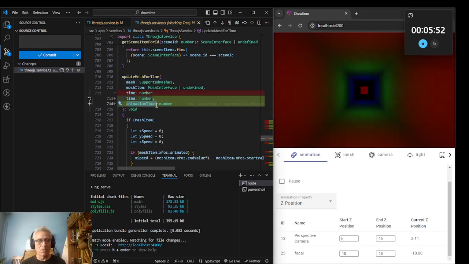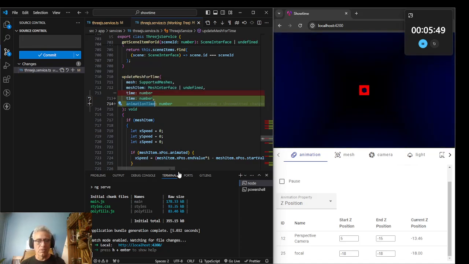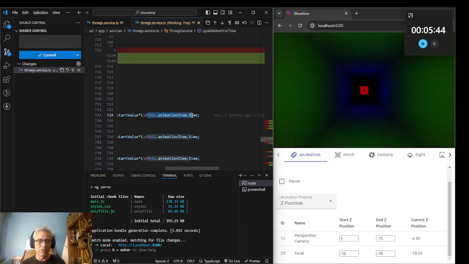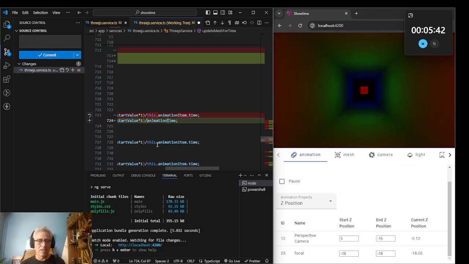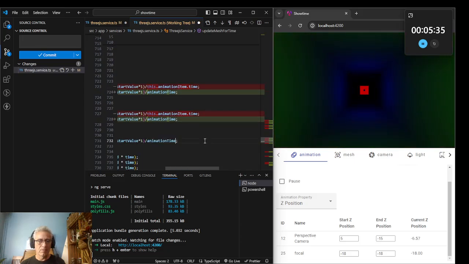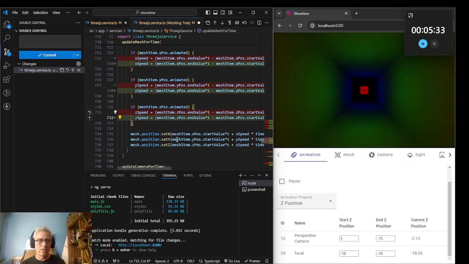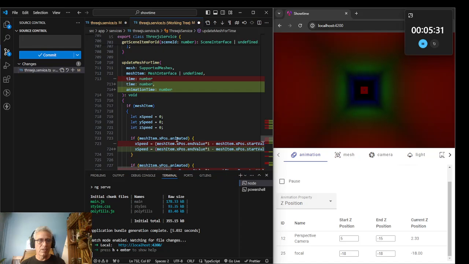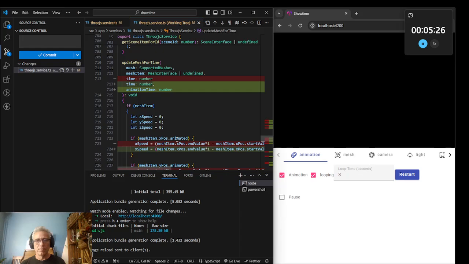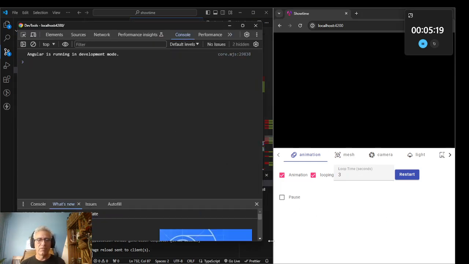When I do this, it's going to redraw the thing, and it should be able to do this. Paste that. Paste that. And paste this. And then that's all there is in this file, this update mesh for time. Hit save. We don't have any problems. Let me look at the console. Yeah, we don't have any issues.